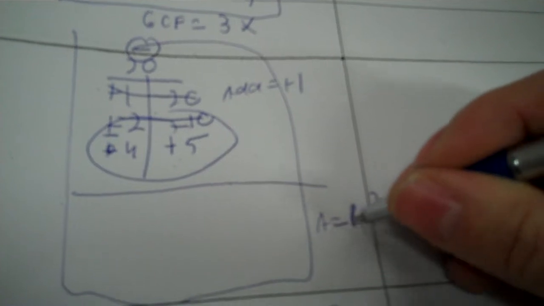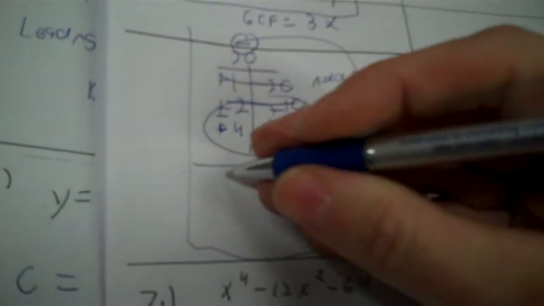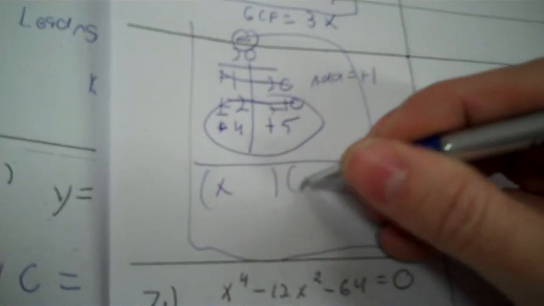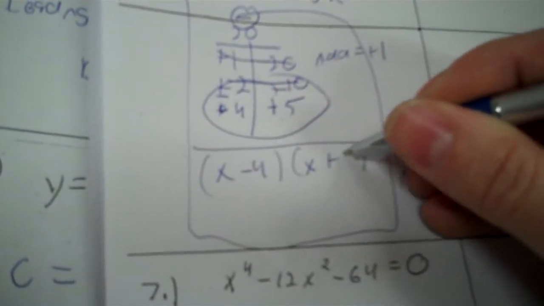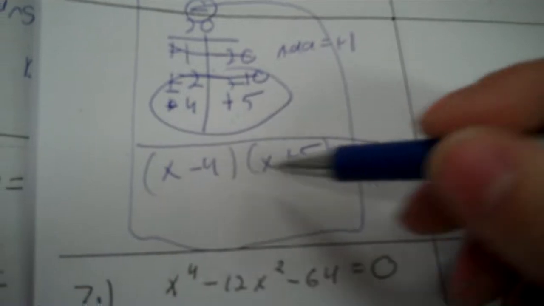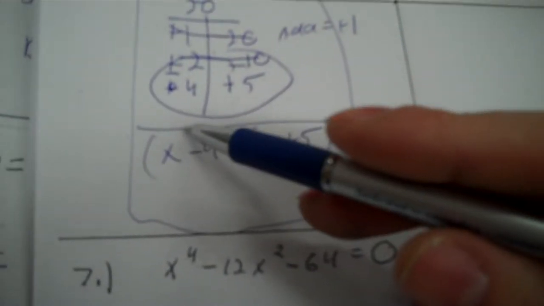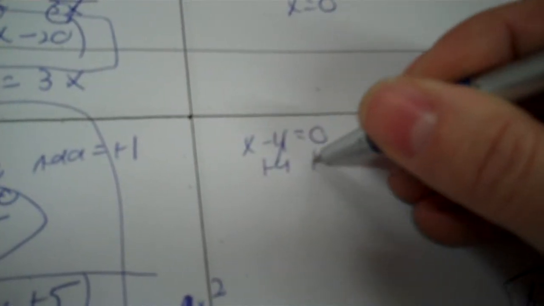So you can ditch the 1 and just forget it, and then you can just make 2 parentheses, but you got to split your x squared. So x, x, minus 4, plus 5. Now, neither one of these has second powers, okay? So I'm done factoring. Don't do DOPS when the second power is not there. Don't even think about it. You just go x minus 4 equals 0, x plus 5 equals 0. And then the roots would be 4 and negative 5.